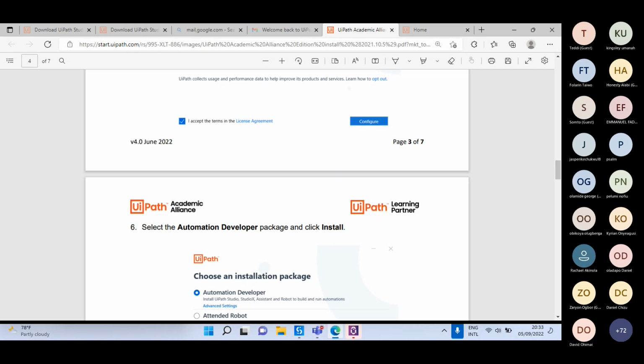I initially downloaded UiPath Studio before, following the video I watched on UiPath Academy, but I downloaded that one from cloud.uipath.com. Now I think it will be safe for me to use the academic interface instead of the one I used, so that you'll be using Community Edition. So I had to uninstall the former one and download that one now. Once you've done it, let me know. All right, sir.